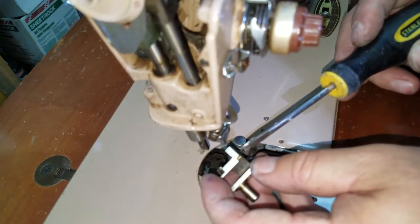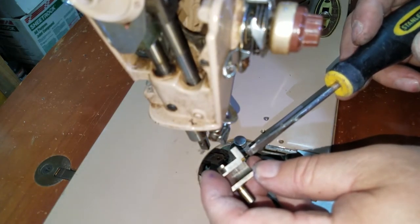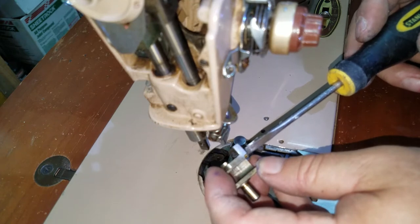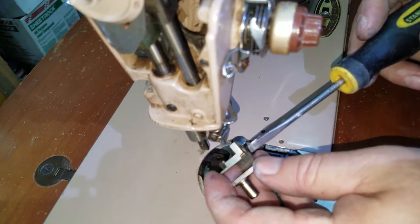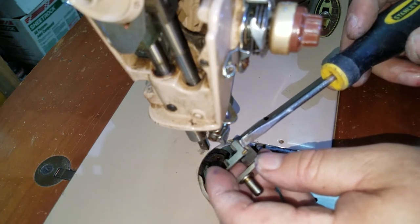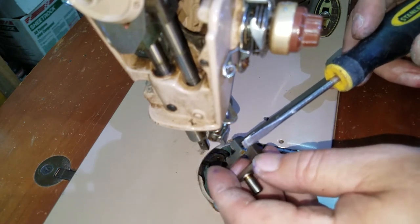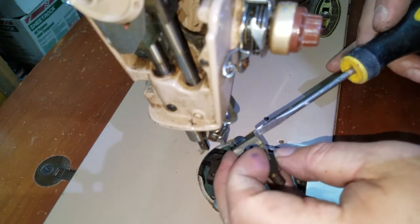Typically, there's a little pin here, and it sticks out about 3/16 of an inch. And what happens is the hook brings that thread around, and for some reason, it'll get hooked onto the other side, just one loop. And then it stops it, and it can't go anywhere. So part of the delint process was to cut that off and either solder it and then polish it up. Well, this is broken. It doesn't need to have all the structural strength in this part here.